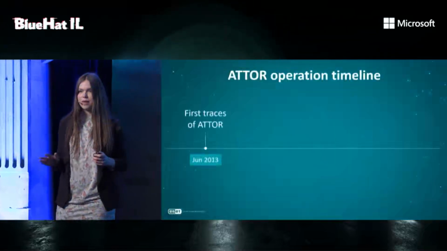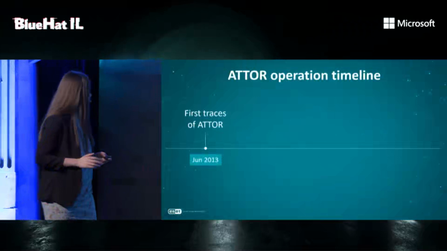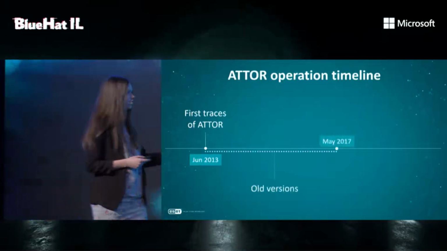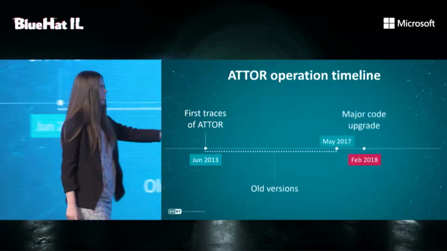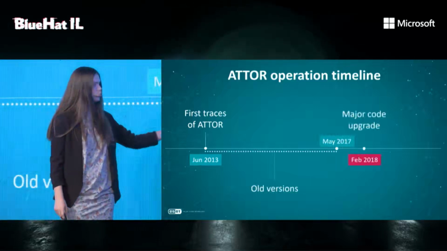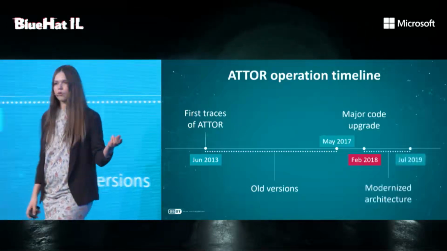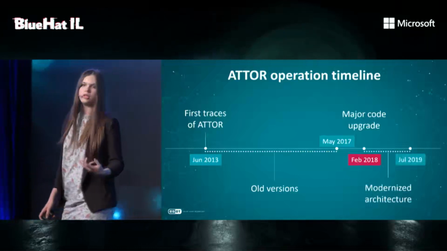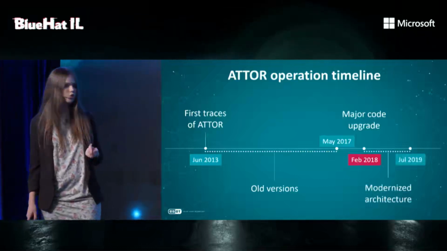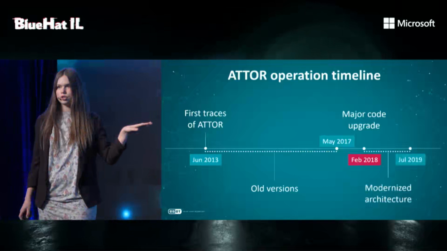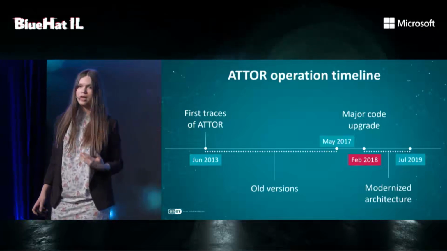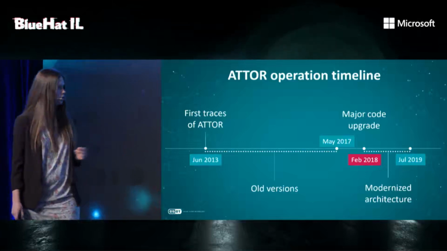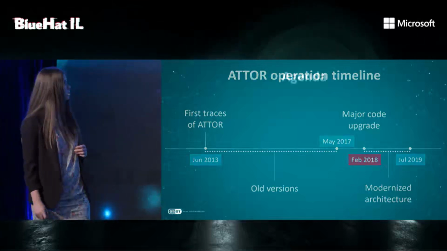So to have some perspective, this platform is active since at least 2013, and there were a lot of different versions, but what we are looking at today is the version that was released in 2018 with a major code upgrade where the architecture was significantly changed and improved, and the code is now more professional. And actually, this is the version of ATTOR that is still used today. We have seen the latest samples last year. So this is what we're going to talk about.